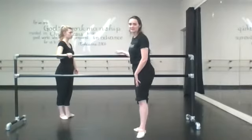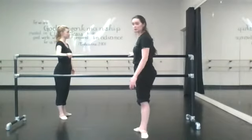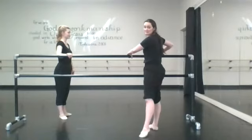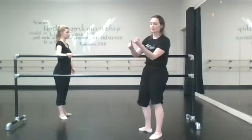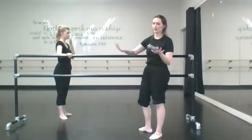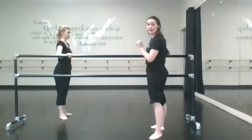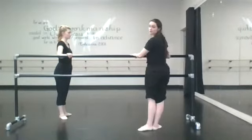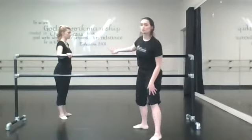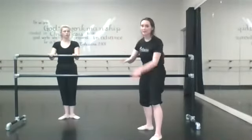Start with either your feet in fifth position, third position, or first position. The choice is yours. For this one, I do not recommend facing anything. For the front, if you haven't done grand ma to the back, please do not try it now. And if you've only done grand ma facing the bar, then that would be the time to face your kitchen counter to do that. So Miss Naomi's going to do her grand ma to the front, and she's going to do it to the side facing, and then she's not going to do the back.